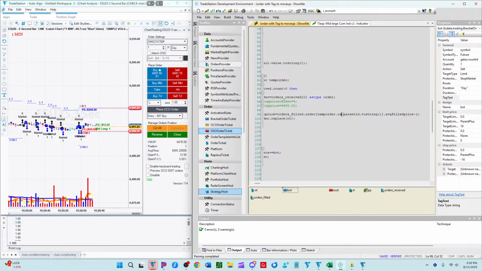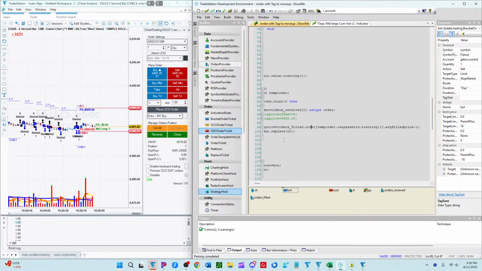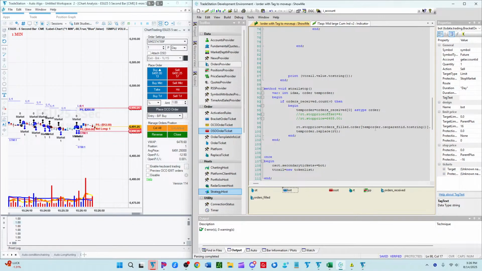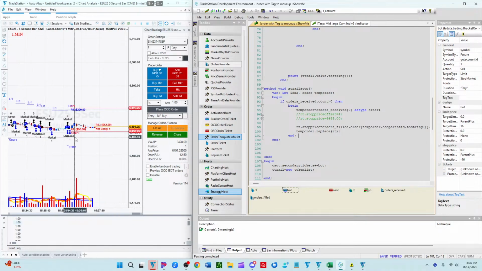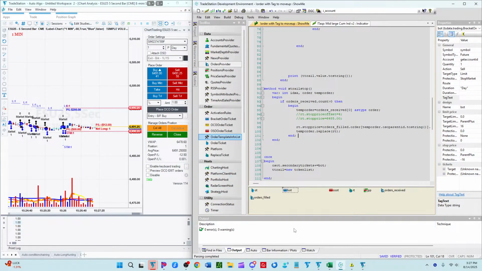So that's how you access the parent order from any order that you are working with. You just use the OSO parent ID. Because I was trying to use just a parent, which I think is supposed to work with options and that kind of thing. That's why I was talking about different legs. But I think siblings is brackets, parents is options, child is probably with options also. But either way, we got this thing figured out. We got it figured out.